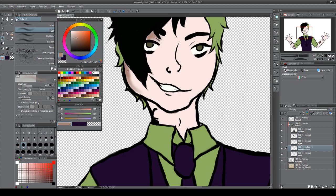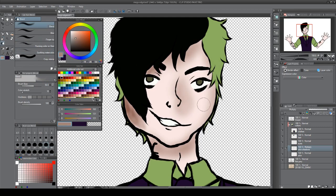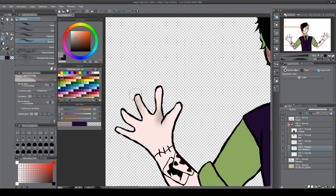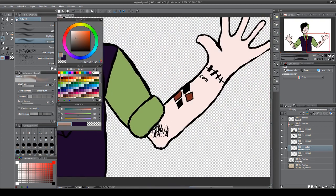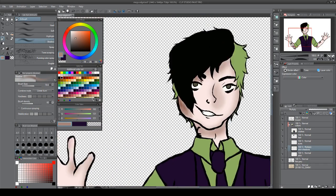And here's shading. With the Harley Quinn Gerard, I figured out how to shade with all the different layer modes. So I figured out what multiply does, and that's what I use on the shadows now. And then there's this one I figured out that's really neat that I use on the hair, that you'll see once I get up to highlighting his hair. Because I had to shade and highlight his hair because it's so dark. I've been drawing Gerard so much that I forgot about shading hair for a second.